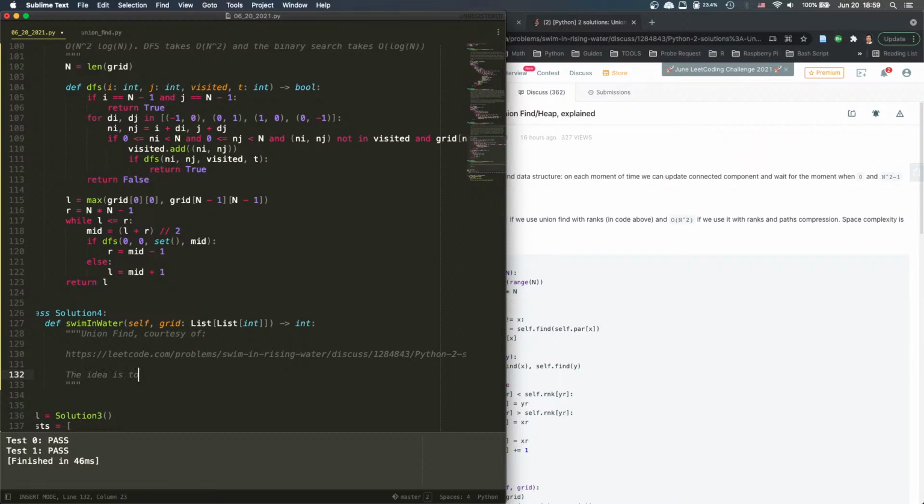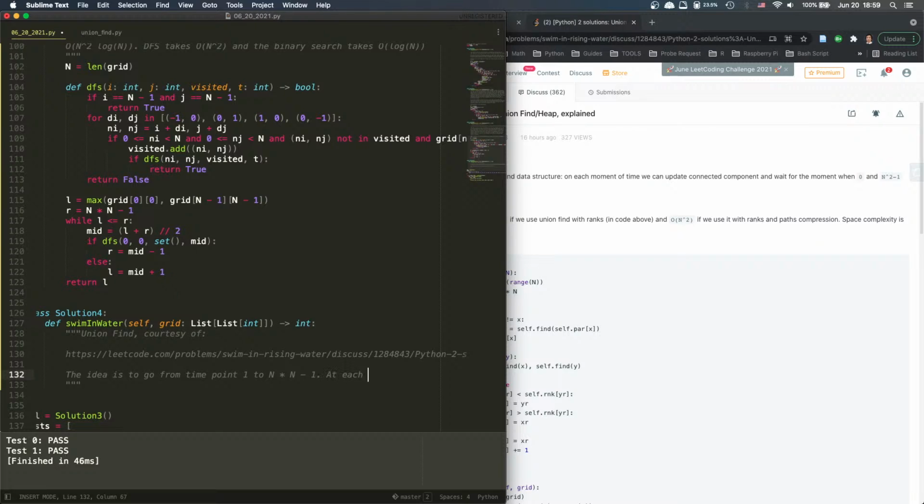The idea is to go from time point 1 to n times n minus 1.